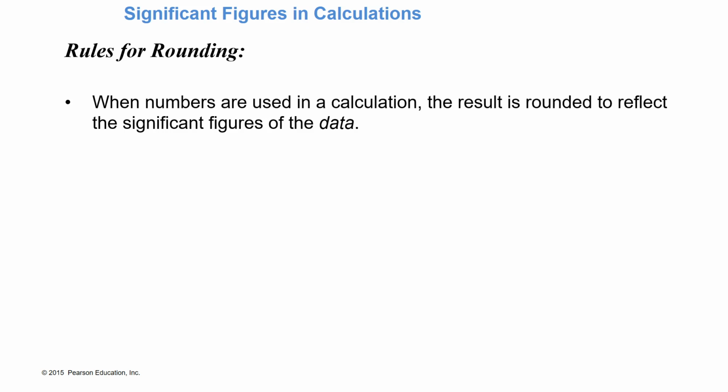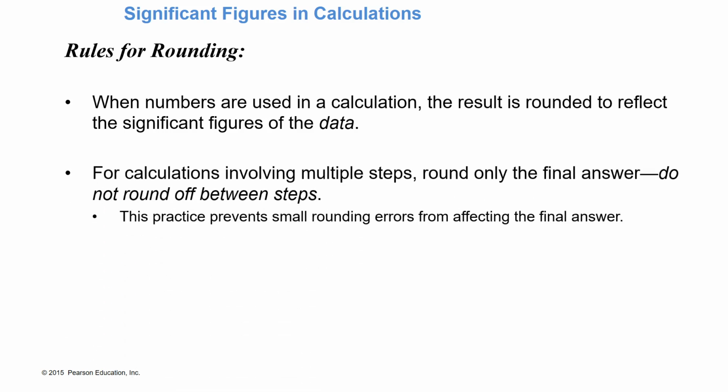So if we're doing multiplication or division, and one part of the given has 2 sig figs, the other one has 3, our answer can only be in 2 sig figs. We may have to round to get to those 2. All right. The same rounding rules apply that you've always used. If the number immediately next to it is 5 or above, we round it up. If it is less than 5, then we just drop the end. We don't round down, we just drop it.